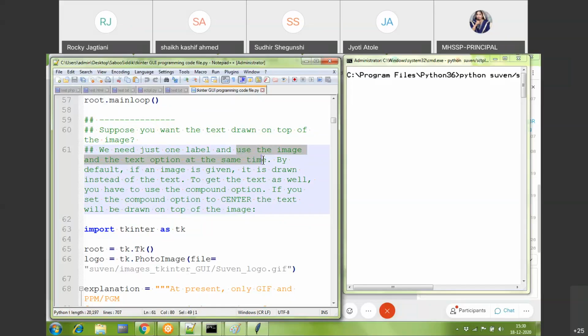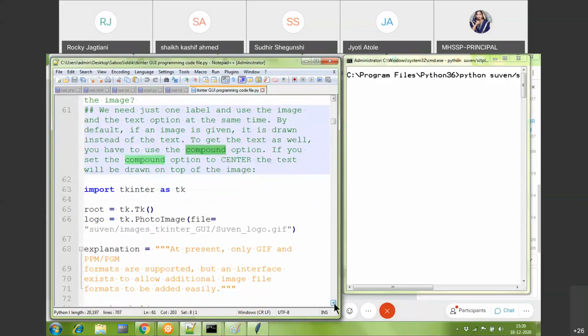But be very careful here. By default, to a label, if you give an image and a text exactly at the same time, you would get only the image. You won't see the text. So, to get the text as well, we need to use one more option called the compound option. Let's have a look how it works.